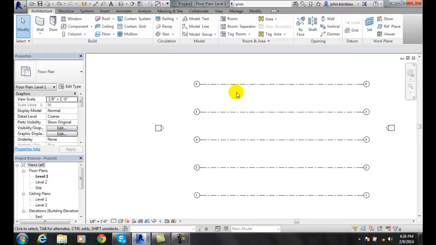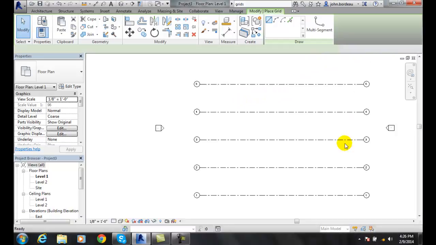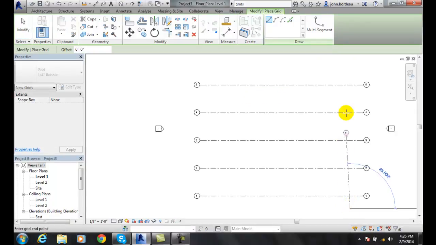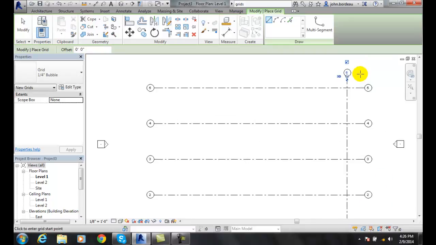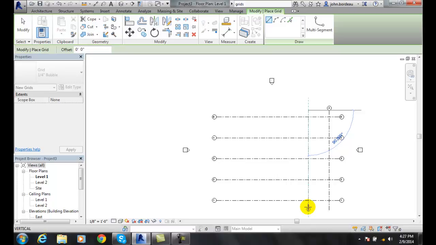Now to create a vertical line, I do the same thing. I'm going to go up to Grid, come down here, go vertically, and pick. You notice this number is number 6, but typically when we go vertically, we use the letters. I'll type in the letter A and hit enter. Now, as I go over 20 feet, the rectangle that it creates in these 20 feet by 20 feet little rectangle areas is known as a bay in the structural world. Those are bays. Oops, I missed that. I'll pick again.